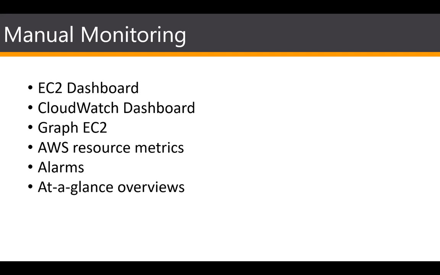Then we have manual monitoring, which is another important part of monitoring EC2 instances. In a comprehensive monitoring plan, you also want to have manual monitoring — meaning you're sitting in front of a computer or opening it on your mobile device and actually looking at the health of EC2 instances through the EC2 dashboard or CloudWatch dashboard, graphing monitoring data, troubleshooting issues, discovering trends, and looking at alarms. It's always good, once a day or once a week, to go onto the EC2 dashboard and get a holistic view of everything in your AWS environment, rather than relying only on automated monitoring.